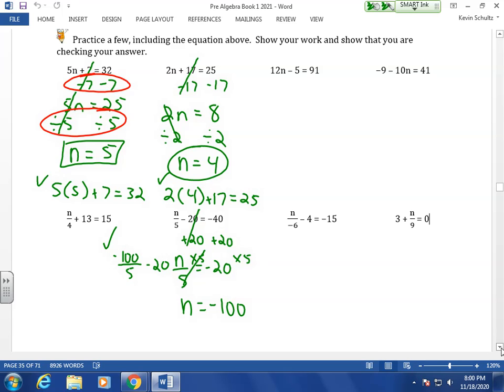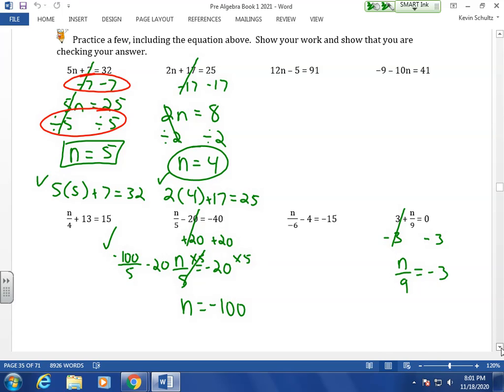Okay? We're going to do one more together here. And let's do the last one, because you always ask for the last one. In this case, our division and our constant are kind of switching spots here. Usually that constant, you'll see it comes second in the expression. Here it comes first. 3 plus n divided by 9. We're still going to start with that positive 3 and get rid of it. The opposite of a positive 3 is a negative 3. So we're going to start by subtracting 3 from both sides. Cancel that out. We're left with positive n divided by 9, and 0 minus 3 equals negative 3.